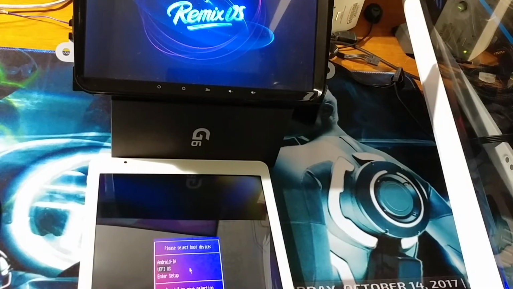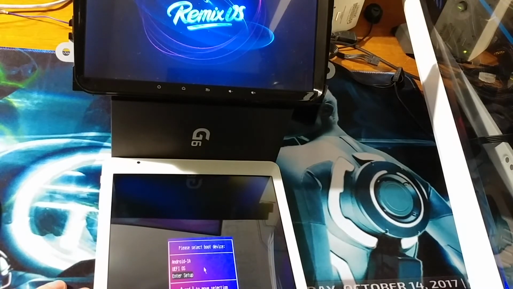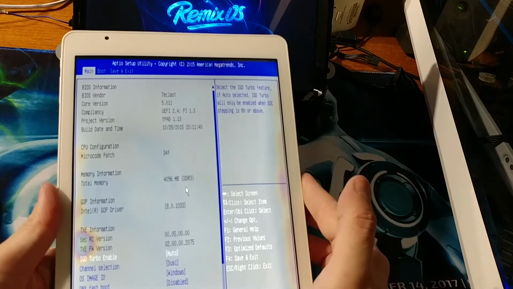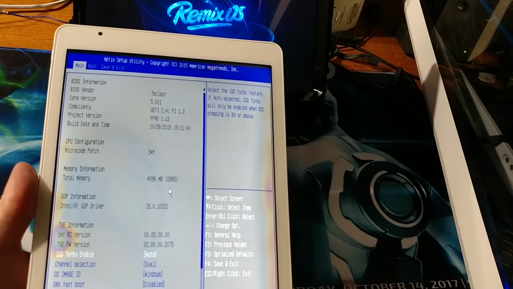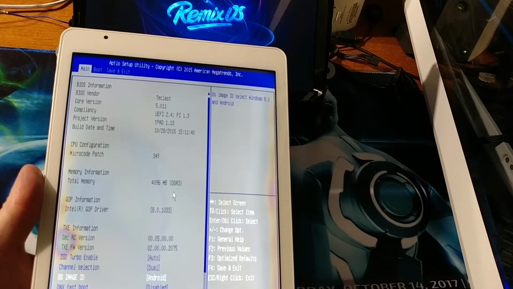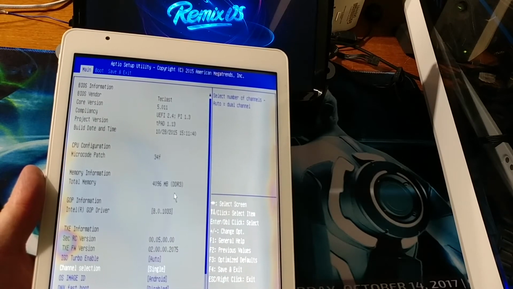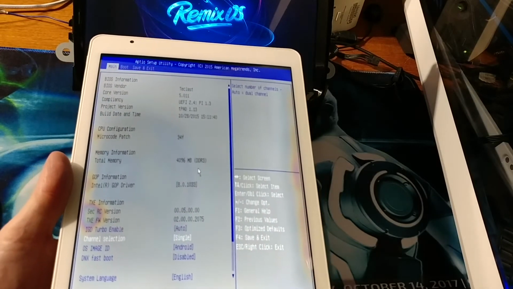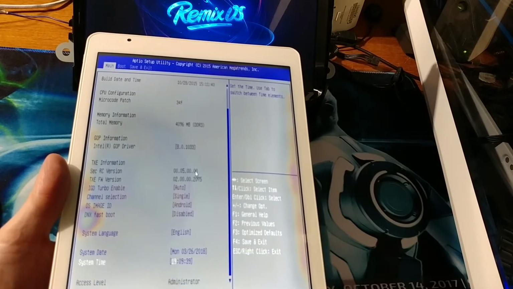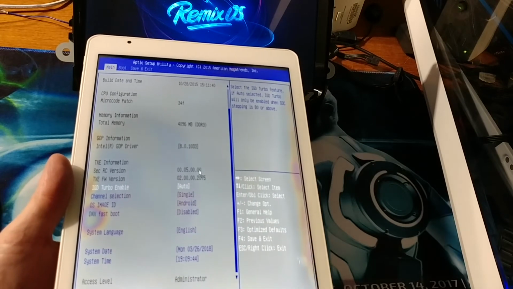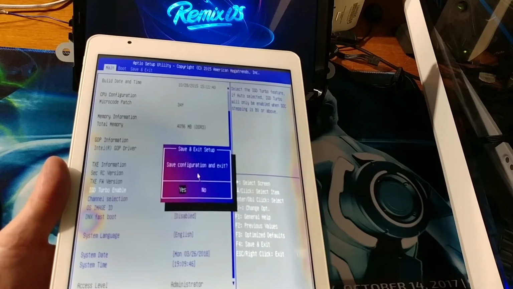BIOS setup. Let's go ahead and enter into the BIOS using a keyboard. So in the BIOS we have to put here image ID, which is Android in this case. And let's do single, because we've got only one operating system. And we do single Android. And the rest is okay. F4 to save and exit. Enter.